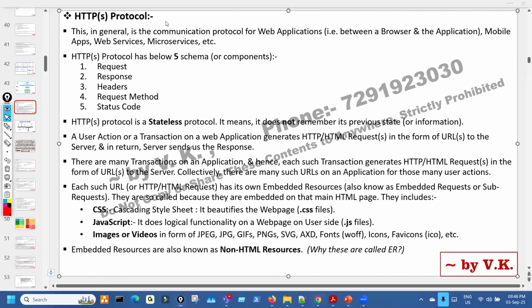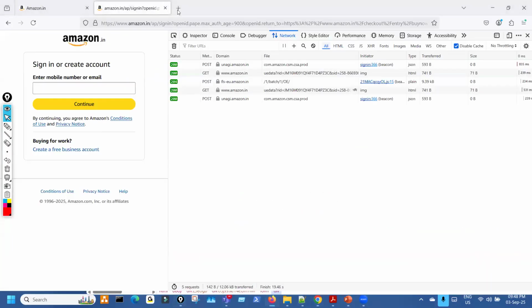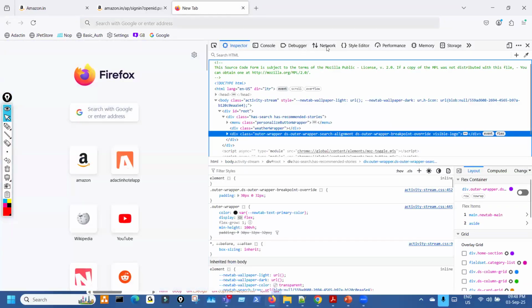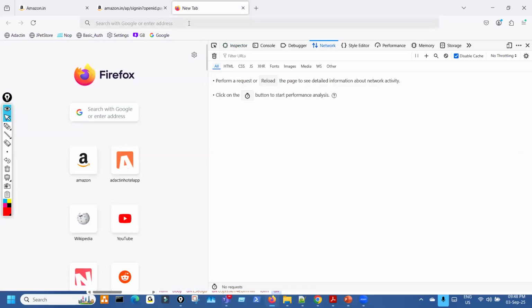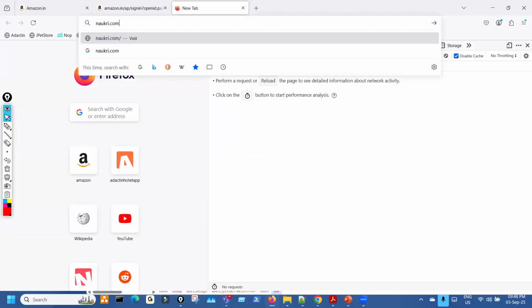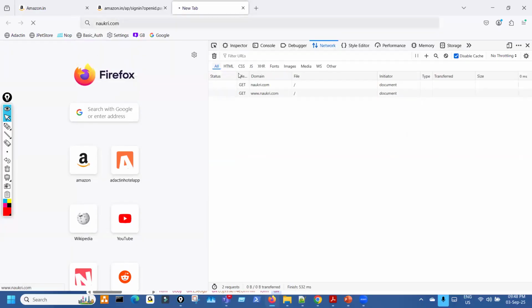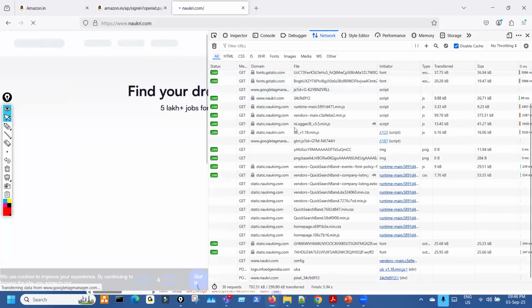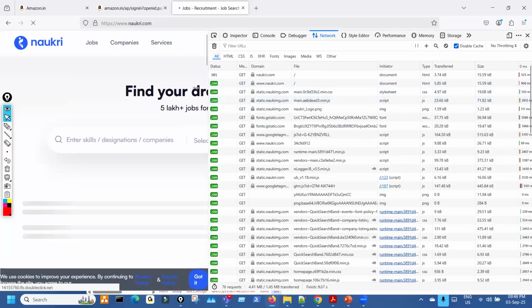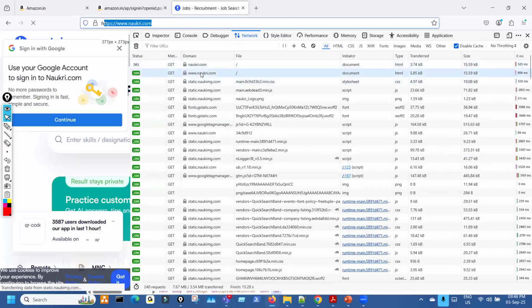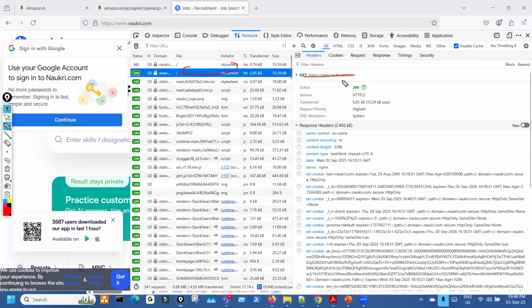It's not only this. On any website, this thing is there. You take any website. And why I'm showing this in Mozilla Firefox is because initially this looks better in Mozilla Firefox. As a beginner, if you want to understand them, use Mozilla Firefox, for the segregation of the tabs. So if you see Naukri.com, we launched this. Again, it is a request, and then we can see that request here, Naukri.com.